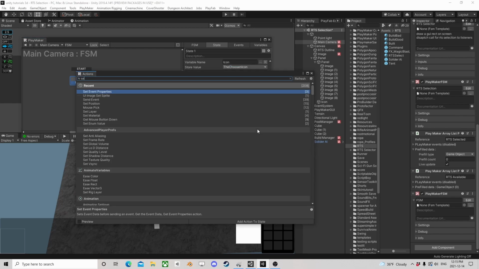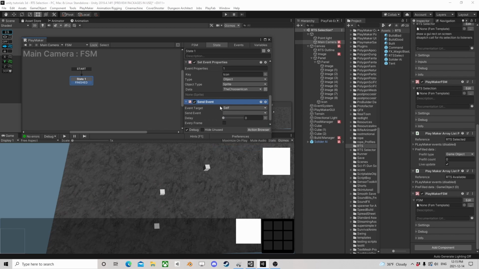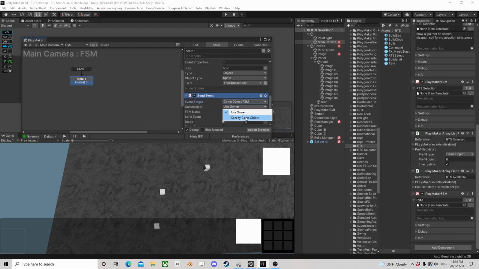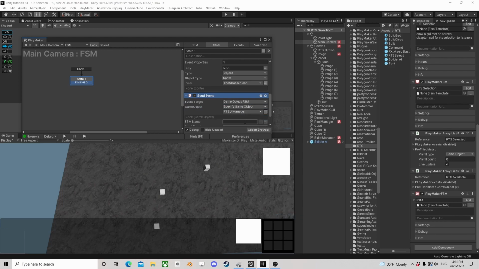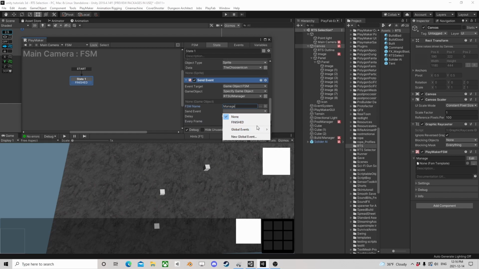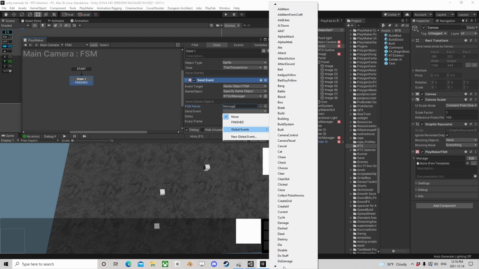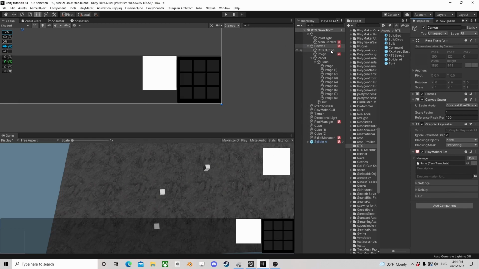And then I need to actually send that event off. Move that to the bottom. So that is to a game object. We want to talk to the RTS UI Manager, which has a name. We'll call it Manager. I don't know why I cheaped out on the R. Whatever. And we want to send show stats. I totally forget what the word was, but I think it was show stats. There we go. Okay, cool. So that's there.